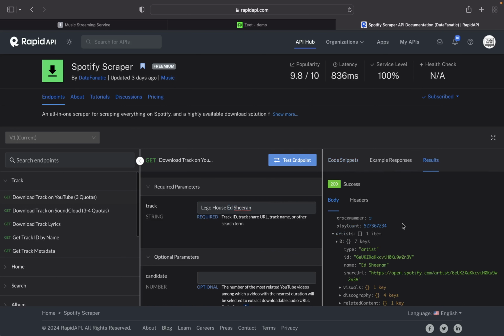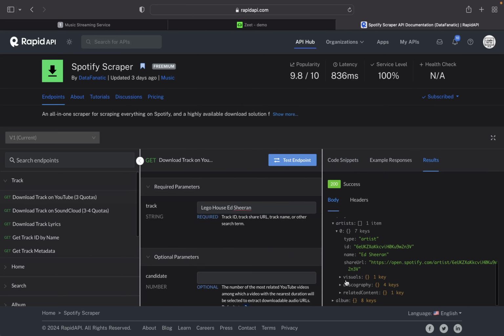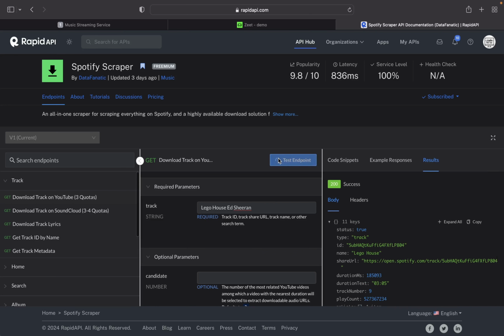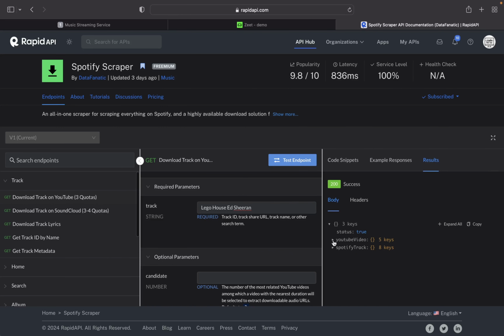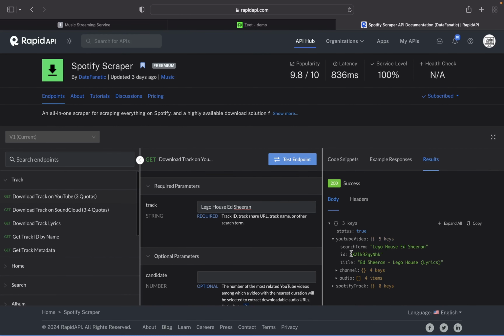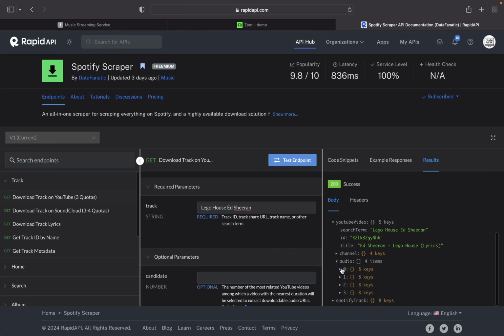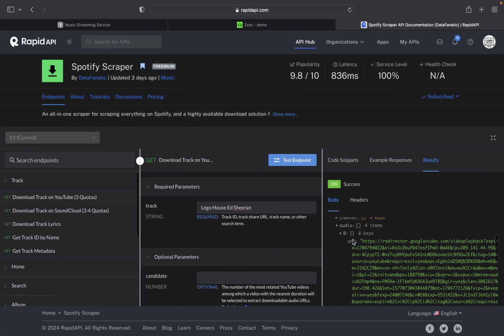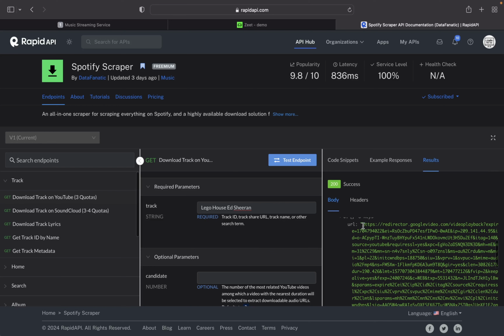If we come into results, let's just test this particular endpoint. So this is Lego House by Ed Sheeran, and let's see the result. If you come under YouTube video and you come under audio and click on anyone, to be honest, it's going to give you the URL to actually play that song, which is very good.